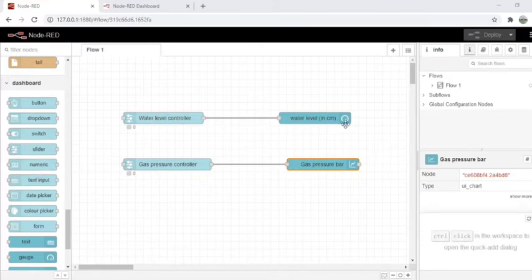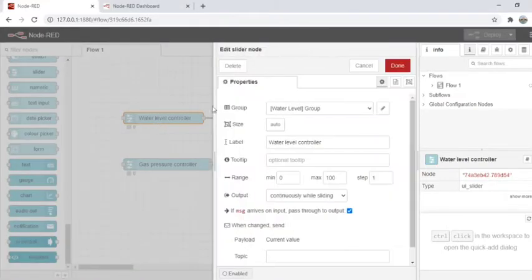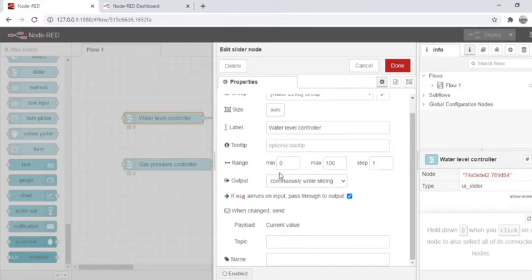Then for the water gauge, we are selecting gauge here, and we are taking it here. Now for the slider I have labeled it as water level controller, and it is in the group water level, and its range I have set from 0 to 100 in step 1, and done.